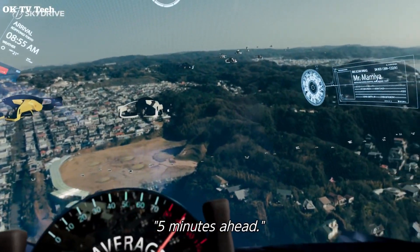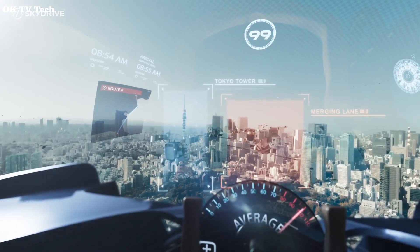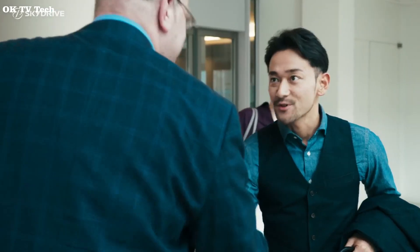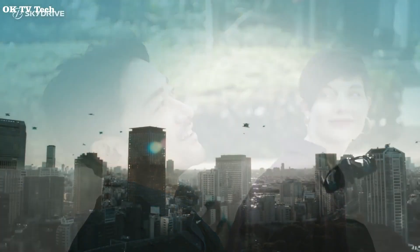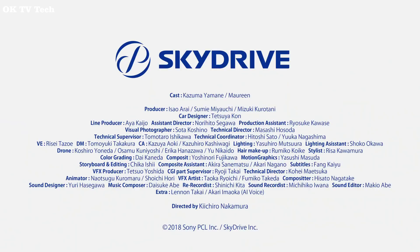The vehicle's relatively small footprint helps make that possible — it's just 13 feet long, 11.5 feet wide and 5 feet tall. The two-seater features eight propellers that help it fly 1,640 feet above ground at 62 miles per hour for 12 miles. There's also a more efficient cruise speed option of 37 miles per hour for up to 20 miles.